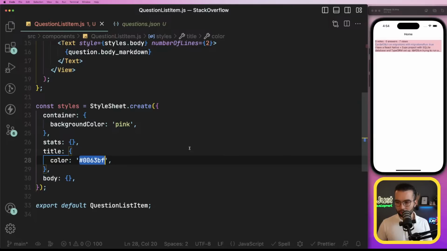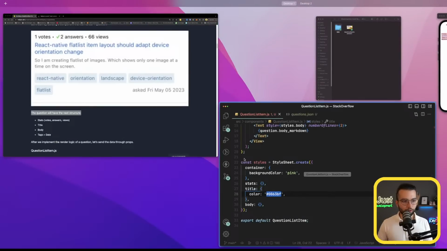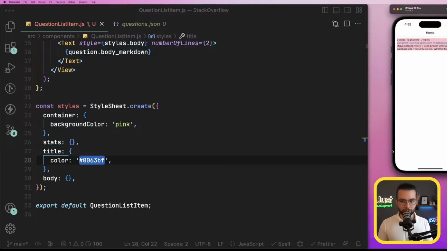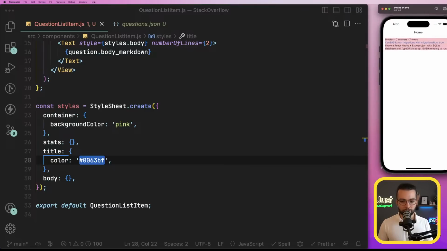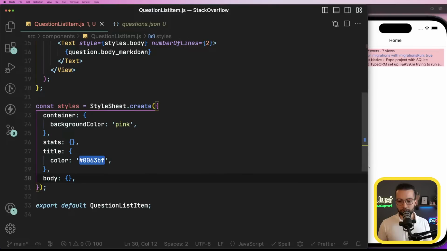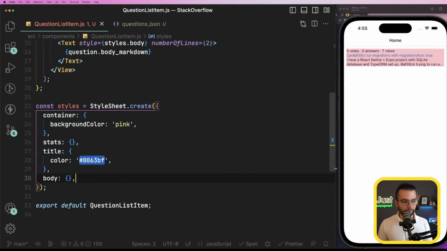Okay. Do we need to make it more bold? Maybe I can zoom in a bit, make this bigger, just for you to see better what we have there. Is this better? I think so.